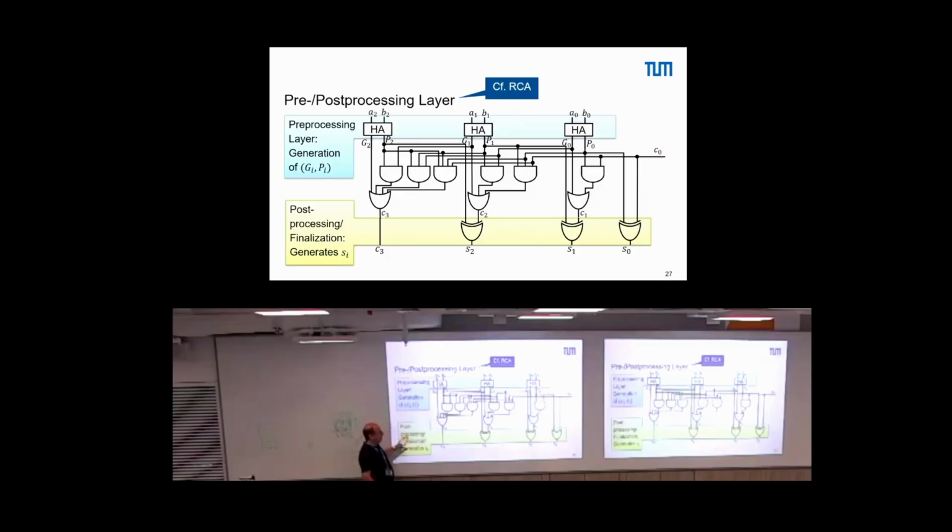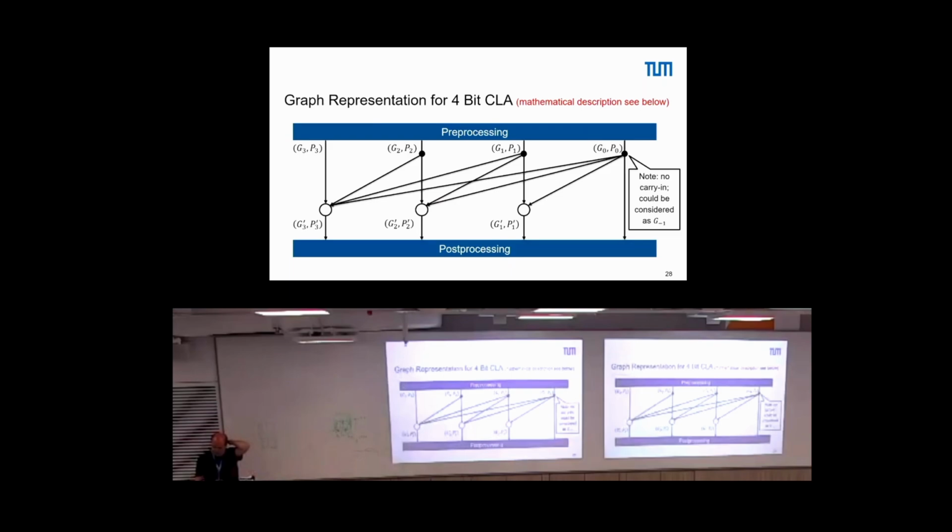A layer for post-processing that usually with XORs generates out of propagates and carry bits a sum bit, and an intermediate structure that is the actual K structure that we try to optimize. Well, now I go back to this a little bit later. Oh no, we do it now. Well, now the critical part is actually the part in between, the generation we need, the post-processing we need.